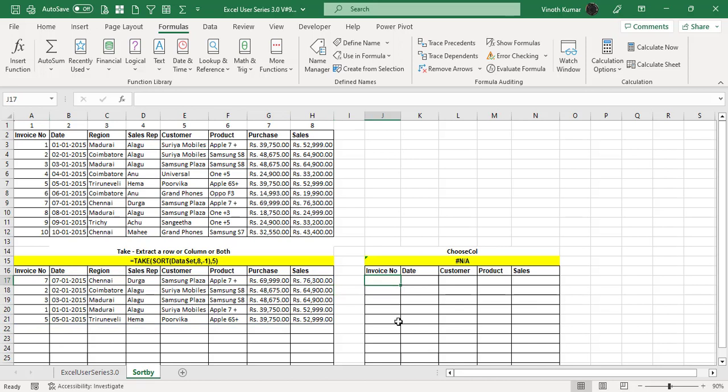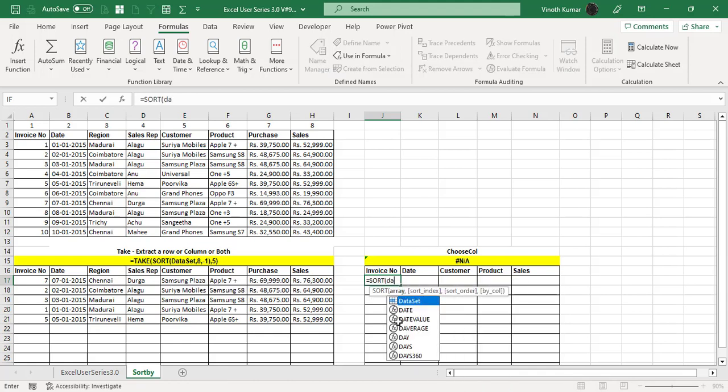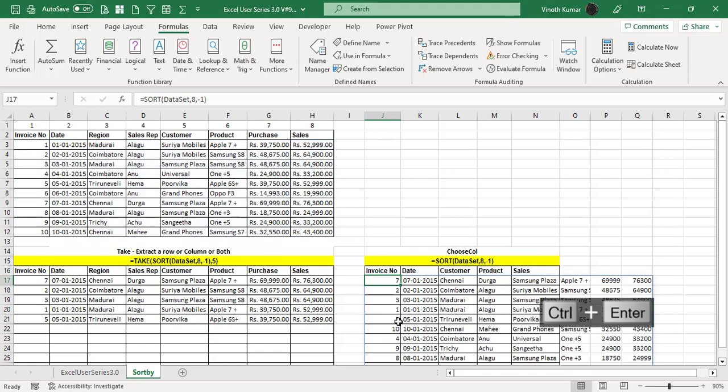I'm about to do the same logic in the sort here, but unfortunately when I do the sort here, it's going to extract all my data sets. That's okay. I can restore that little data. So I'm going to give a data set here, and then I'm going to give a comma, and I'm going to take the same logic again. So I'm going to use the 8 and then -1, which takes all the data set.